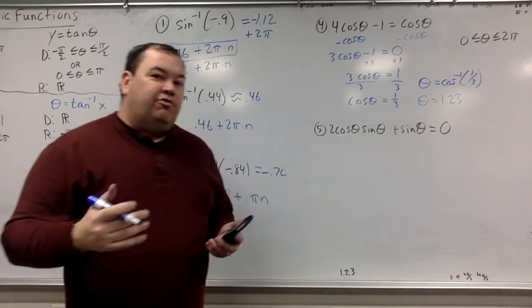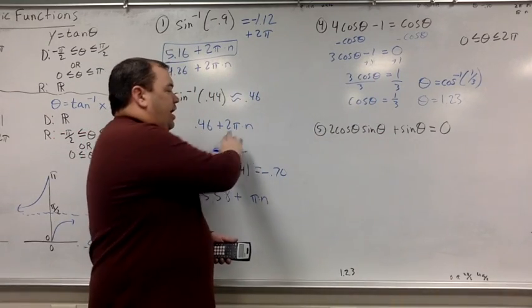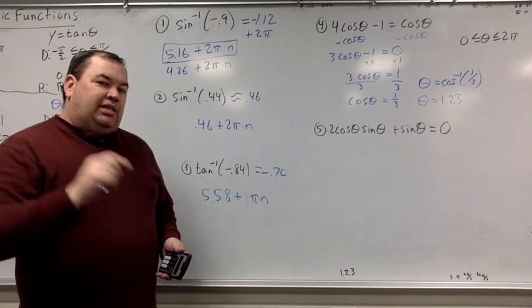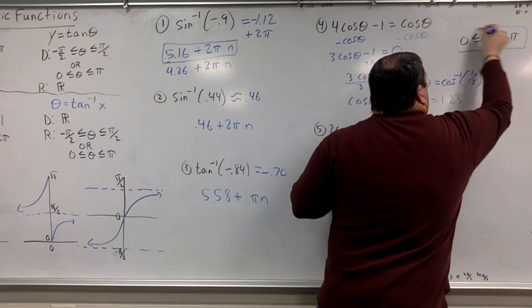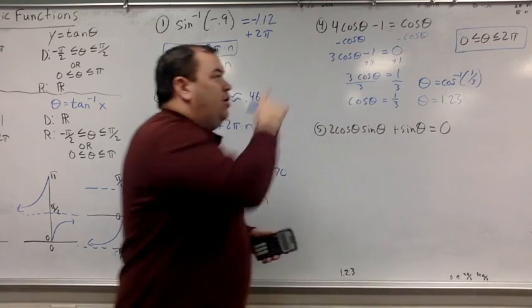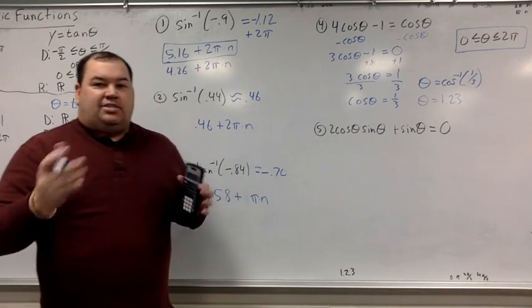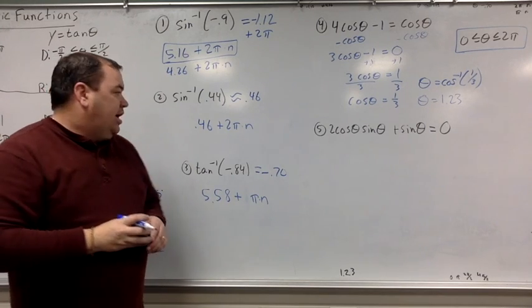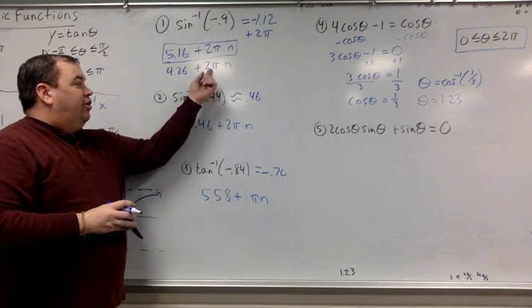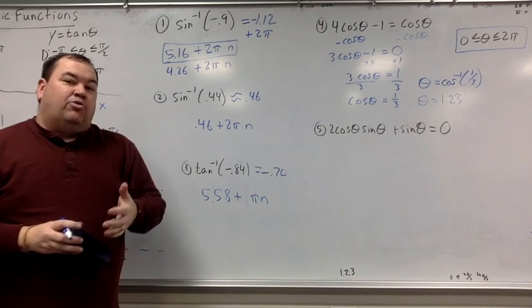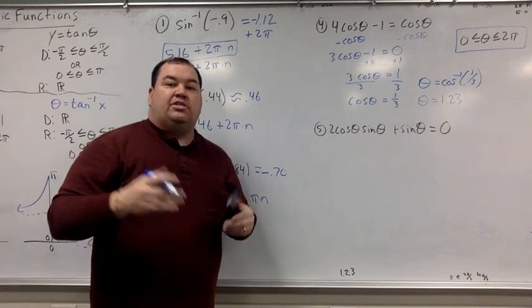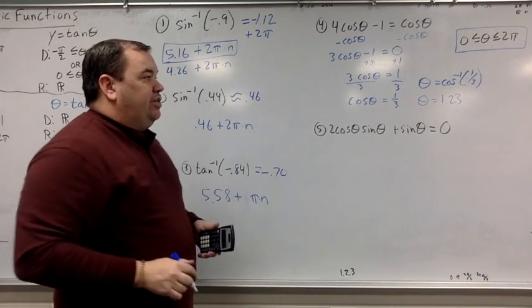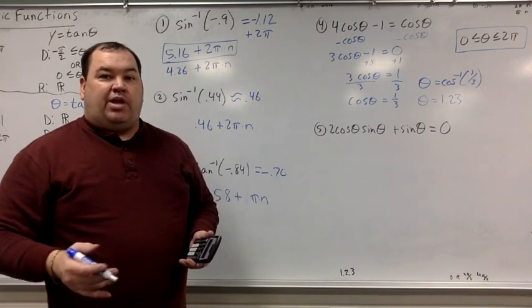If they tell me all of them, I add that 2 pi n onto the end of it. But a lot of the questions will throw this in here, and it throws students off, but it shouldn't. All that means is stay on your unit circle. I don't need to add all the other possibilities. It only wants the main ones. We're going to focus on the one that the calculator gives us, the principal value. There it is, 1.23 radians.